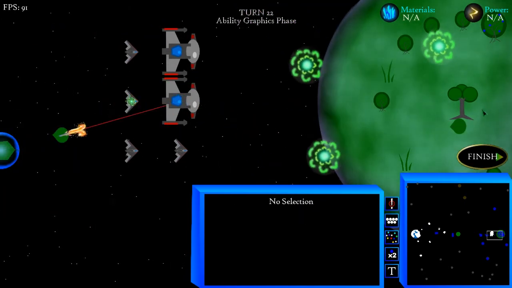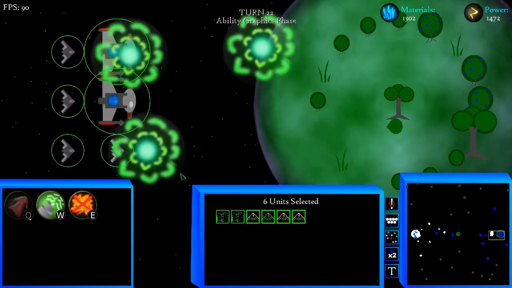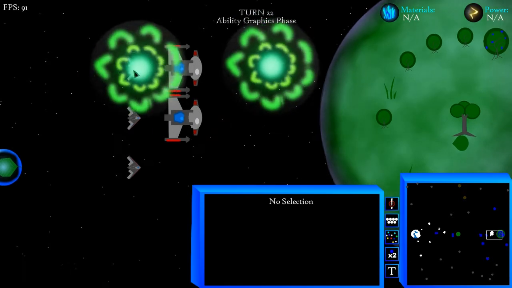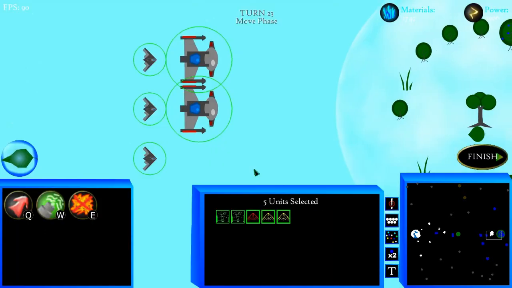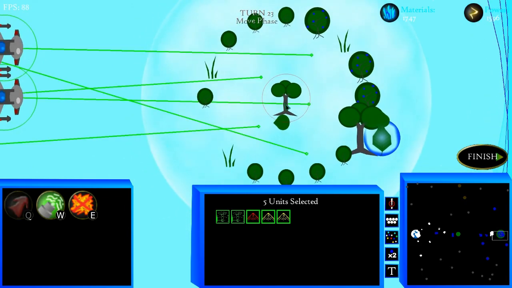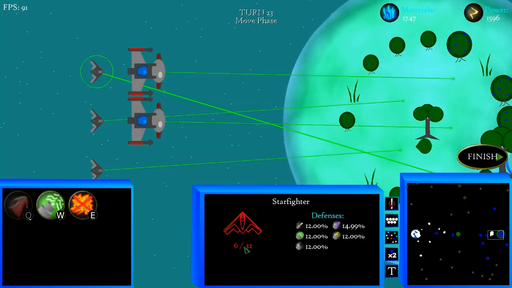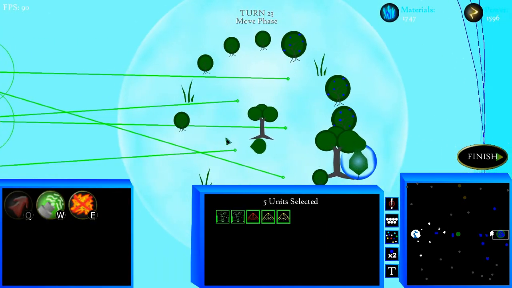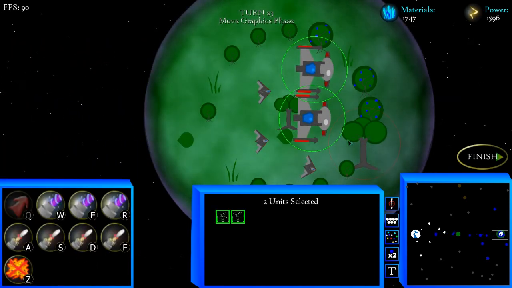You can see there's a lot of energy attacks flying at me out of these underbrush little grass things. They do a lot of shooting. They shoot this green energy, which will hit my ships one at a time. He took out a starfighter, and he's doing some damage to that battle cruiser. But I'm going to continue onward. You can see one of my ships is red here in the little indicator, which means he's taking heavy damage. If I double click him, it'll show me he's at 6 of 32. And I'm going to do this move phase, fly onto his command center, see if I can pummel him and win.